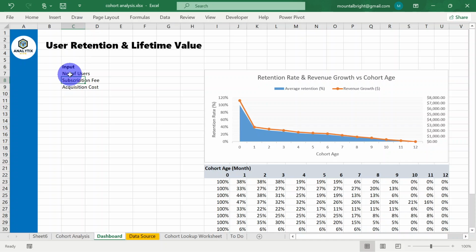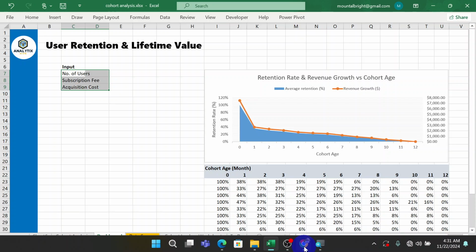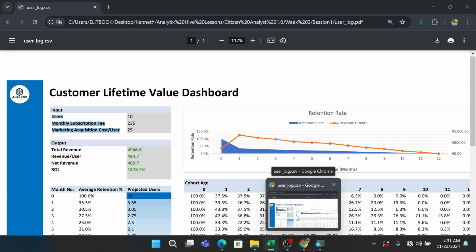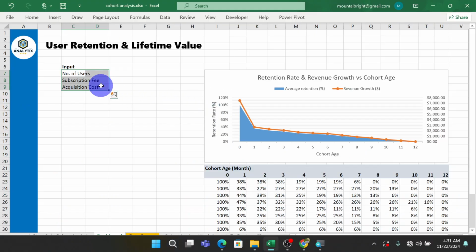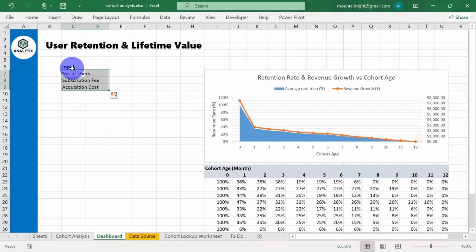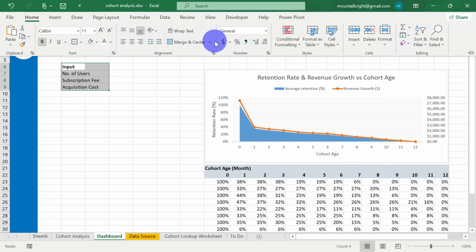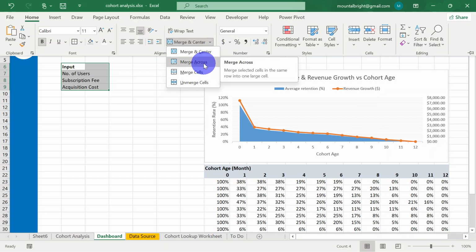Then to give this more space, I can join and merge across. So I selected the columns, and then I would now merge across. Let me select the four of them, merge across, go to home. You will see merge and center here. Click the angle icon, then merge across.